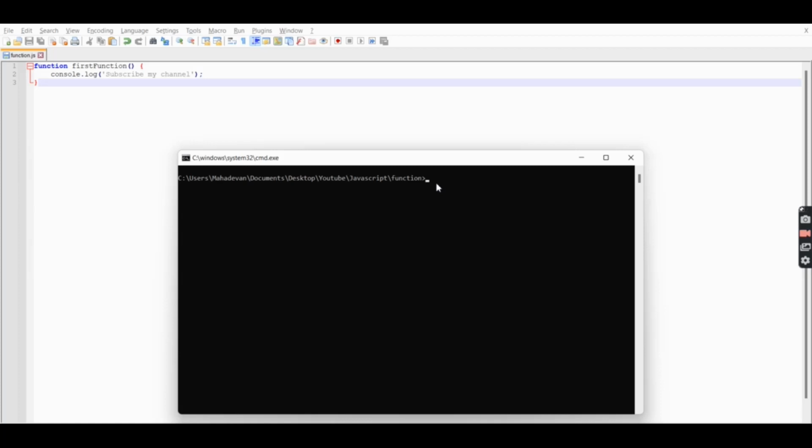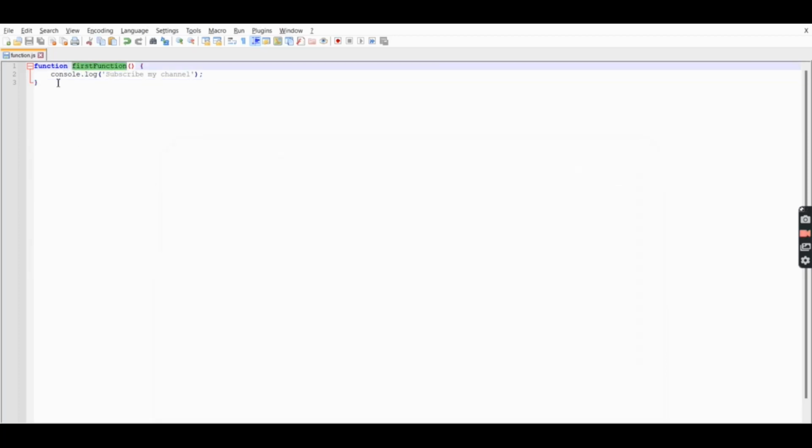I'm going to type node space and the file name, function.js. Typing enter, it's not displaying any message because I have not called this function.